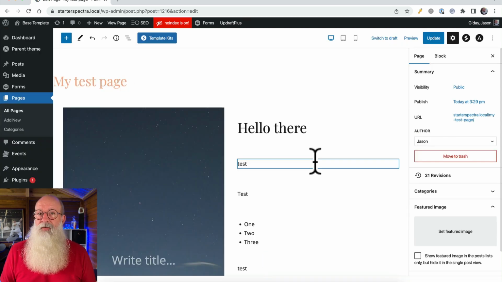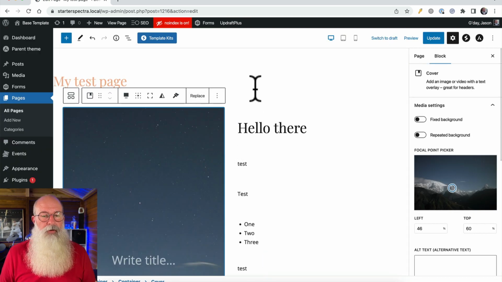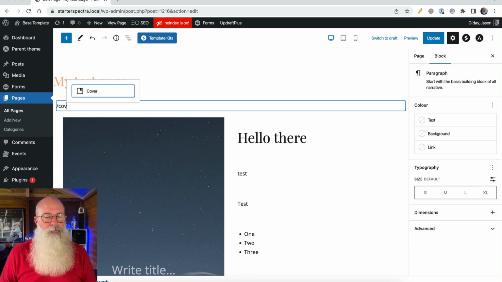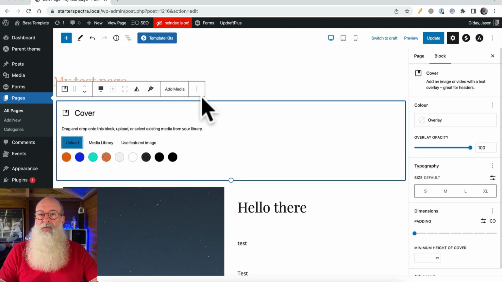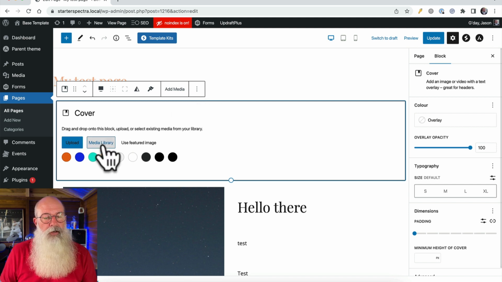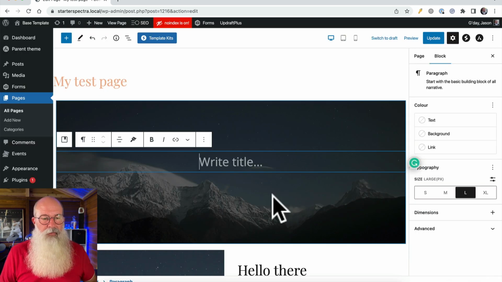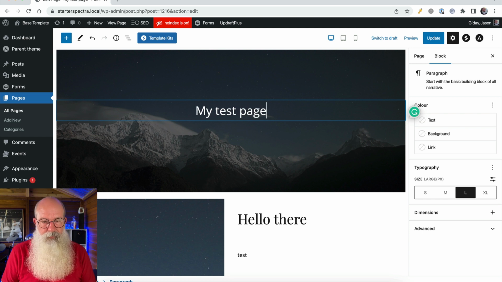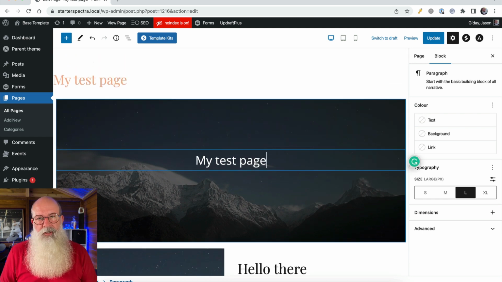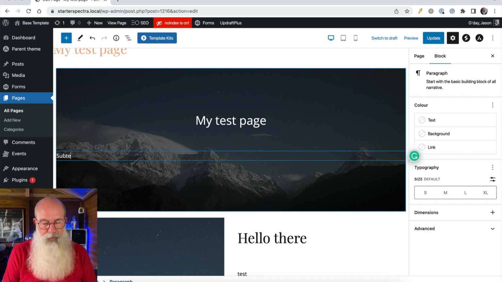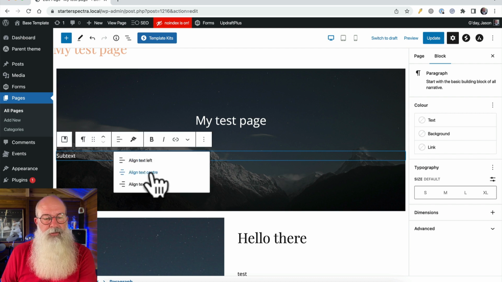So this is where we might use our cover image, which is what I've got going on here, for one of the main purposes that exists. So I'm going to go cover. Now I'm not putting this one inside a container because I want this to be full width, occupy the whole width of the screen regardless of what else is going on. So I'm going to go media library and just choose the same image, why not? And this is where I can say something a little bit different to what's up here, or I can also have some subtext going on as well. Let's just center that there.